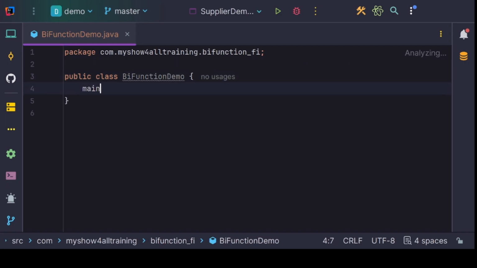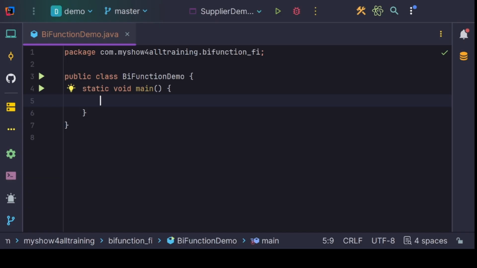Inside this class, we'll have the main method. BiFunction takes two inputs, Integer, and gives the output Integer, total marks.